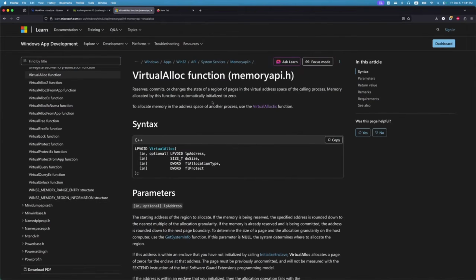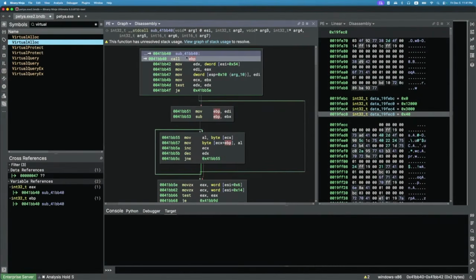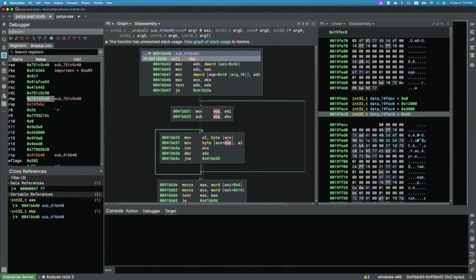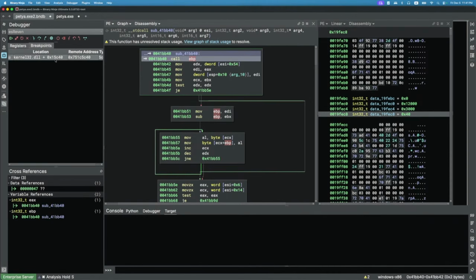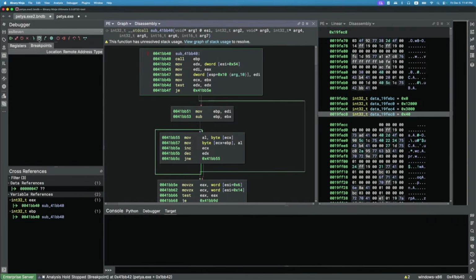So, yeah, sure. All right, we talked about the VirtualAlloc function, which is a really common function, and if your memory of it is not really vivid, this is a brief recap. Basically, it allocates a buffer with all of the protections, and here we can just do a step over. We of course want to first cancel this breakpoint, because otherwise if I step over, it will just go into the EBP, right? So I will just delete the breakpoint here and do a step over.